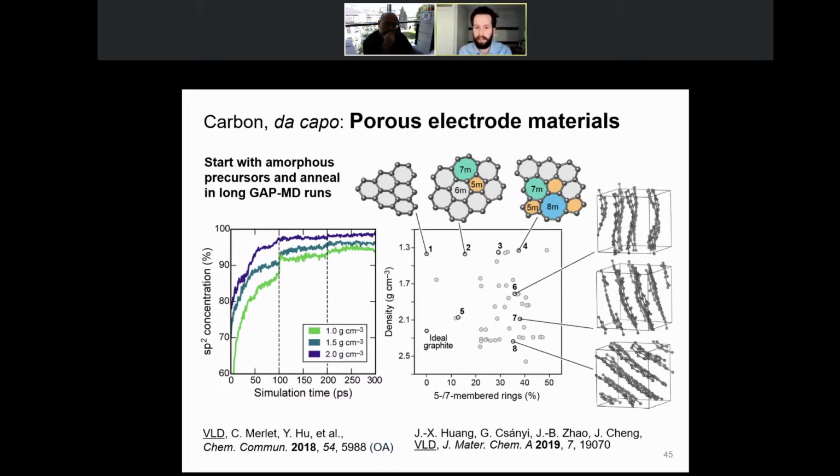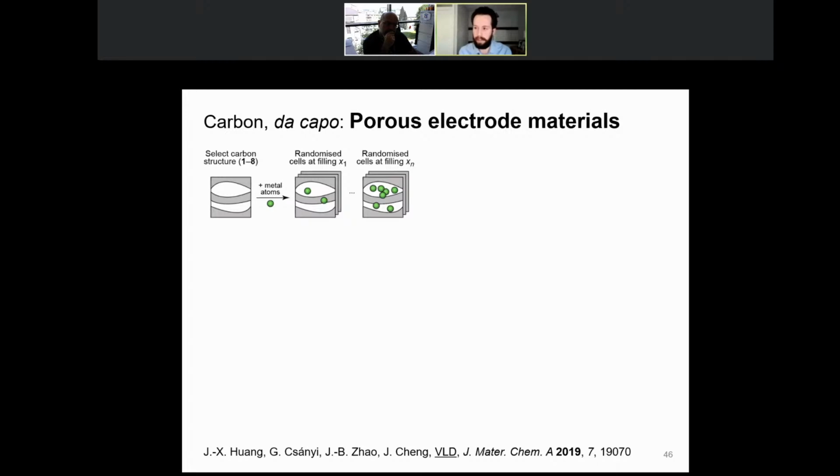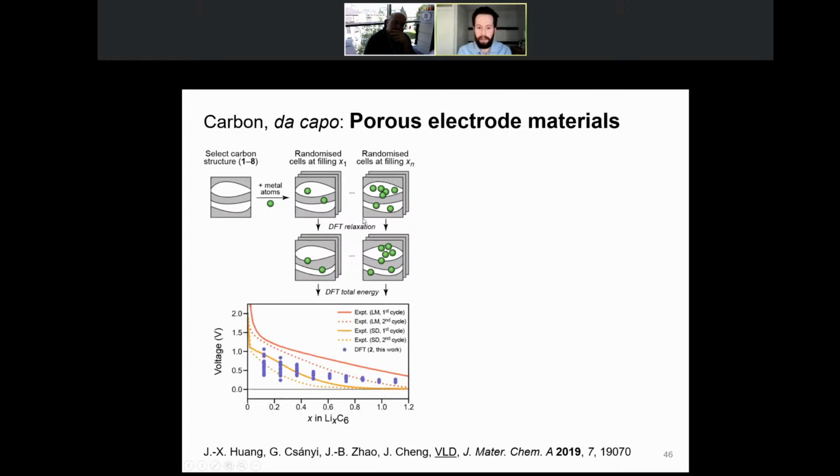What does that tell me? In batteries, what I want to know is about the voltage filling curves, right? So I'm using DFT here with a technique that's quite similar to random structure searching. Randomly putting ions, or rather Shanxing is doing that, putting atoms randomly in these cells and relaxing lots of them. Then you can compare the energies, which can be converted to voltages, and the lithium filling can be converted to this coordinate here, which tells us how much lithium is going inside my structure. That can be compared with experimental voltage curves.